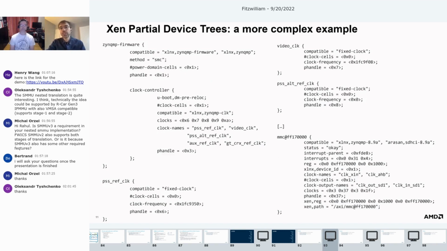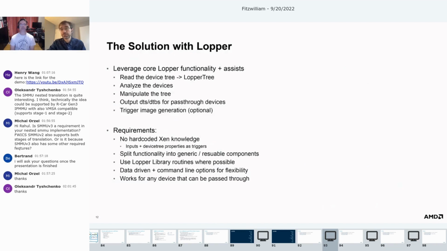So now we are in the business of importing clock hierarchies from the host device tree into the guest. And this, I can tell you, is more art than science. It takes several attempts from experts, and it's basically black magic. So this is where we came to Bruce and asked for help.